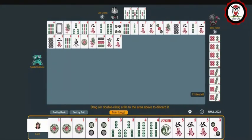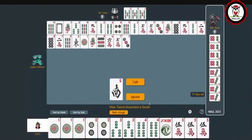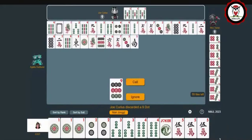One, two, three, four. Hong Kong, Hong Kong. Second hand down, Jane, but with one, two, three, four instead. Three dot. South. Nine dot. So we need a good pick, though. We need a two dot or a four bam to get set.